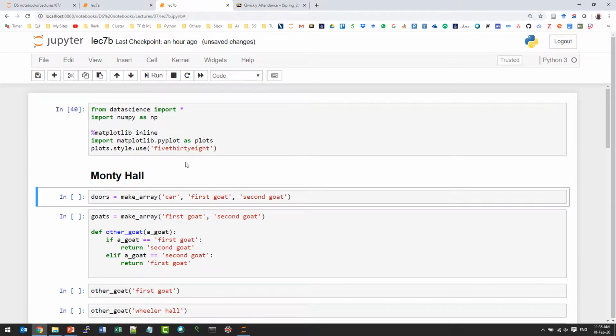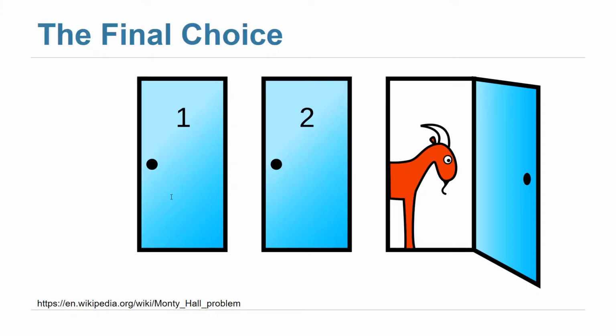Okay, Monty Hall. So how can we do the simulation? As we said earlier, it's a procedure, right? We have to define what is one experiment. So the one experiment here is running the game once. How do we run the game? Now, without looking at the code, what are the steps of the game?